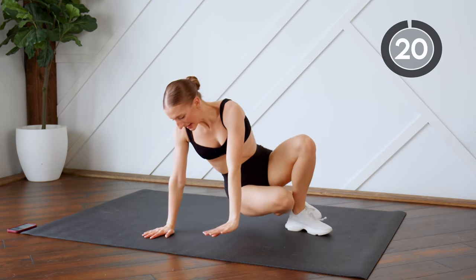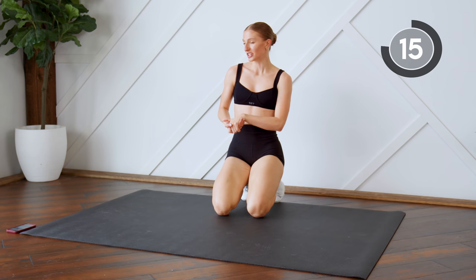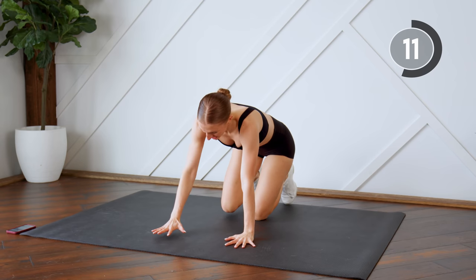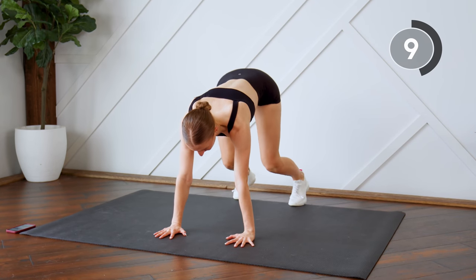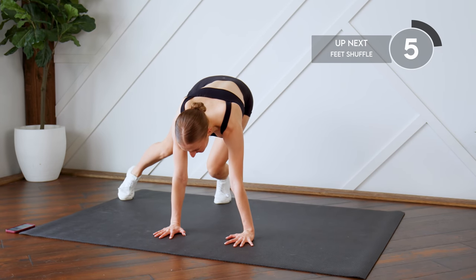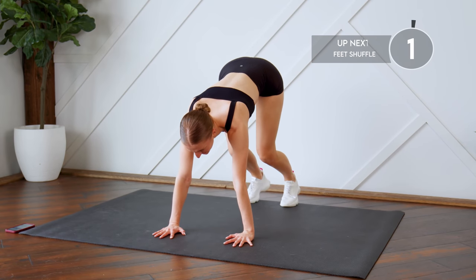Good work. Next up, we're gonna do an exercise that I call the feet shuffle. Not sure if that's the correct name for it, but that's what I call it. You're gonna be up on your hands and you're gonna be light on your toes. You're gonna shuffle the feet from side to side. Nice and simple. Here we go.